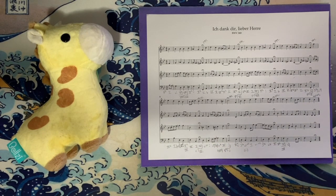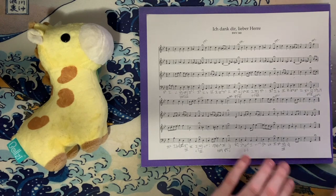If we were in the key of E flat and we saw a B flat chord go to a C minor chord, that would be 5 going to 6. So in a roundabout way, we're saying 5 going to 6 in terms of E flat. So that's what makes it a secondary progression, is that it does so via a secondary dominant. Very common in Bach. Or not very common, but we do see it with some frequency in Bach.